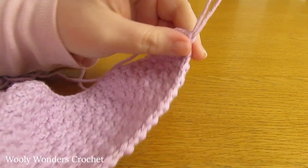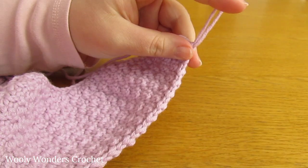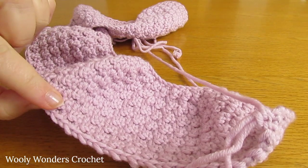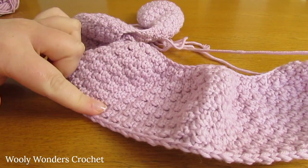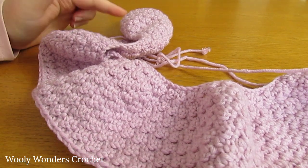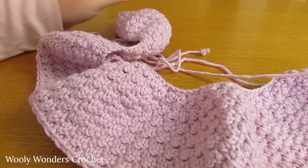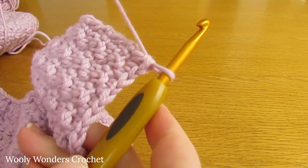And round 8 is a really important round, as in this round we're going to be adding in the shape of our cardigan. So what we're going to do to add in the shape is we're going to work along a certain number of stitches for the first half of the cardigan. We're then going to skip a certain number of stitches for the first sleeve, then work along some more stitches for the back, then skip some more stitches for the other sleeve, and then work along some more stitches for the other half of the front. So that is how we're going to add in the shape of the cardigan in round 8.